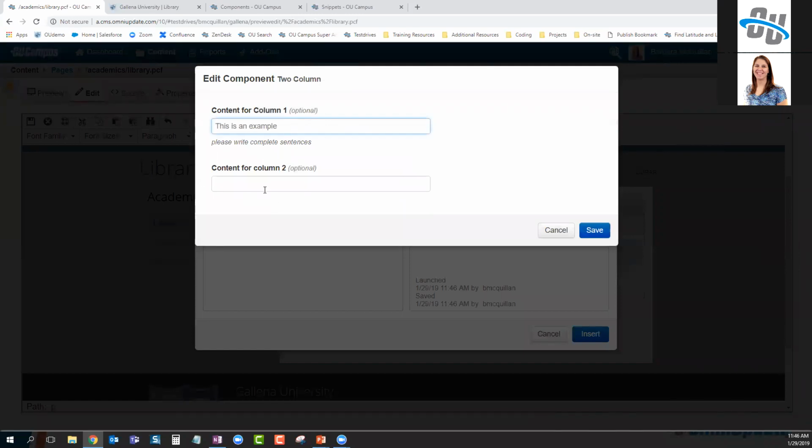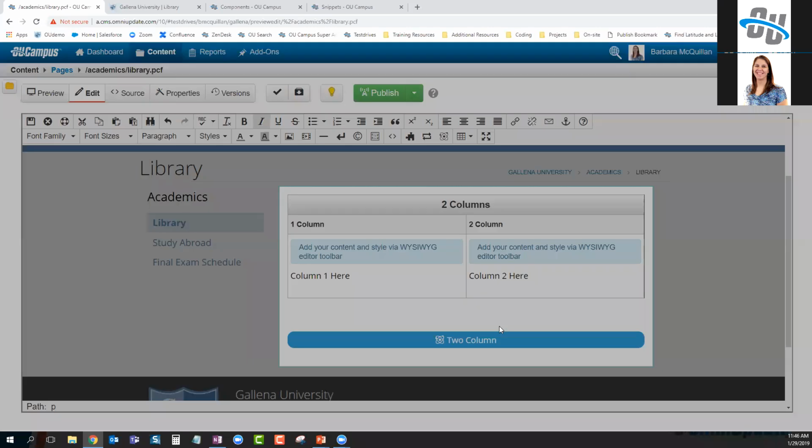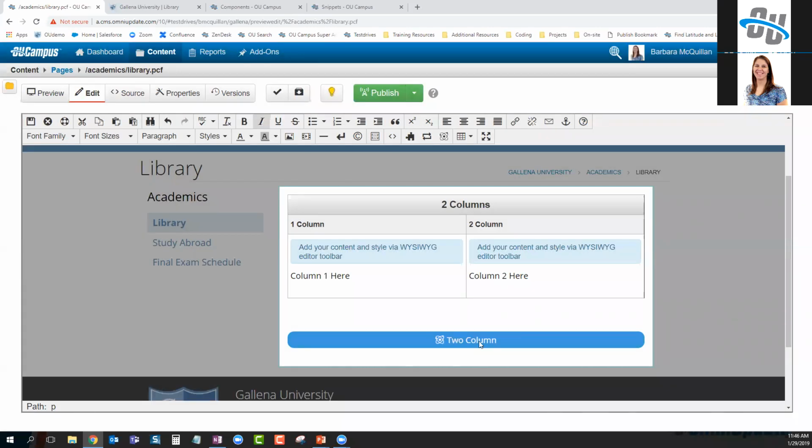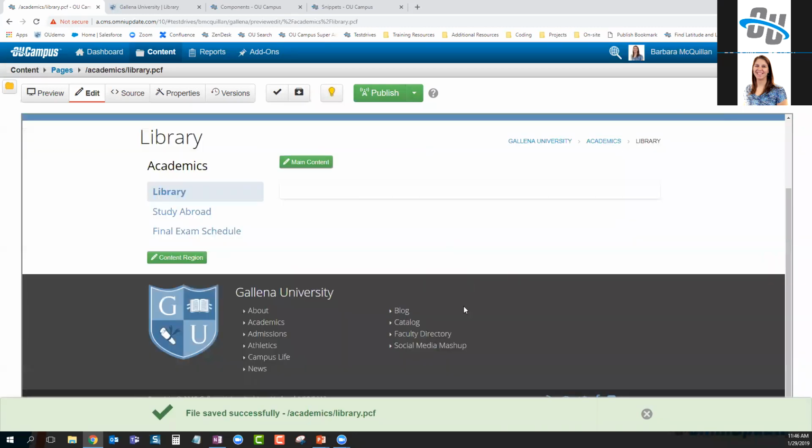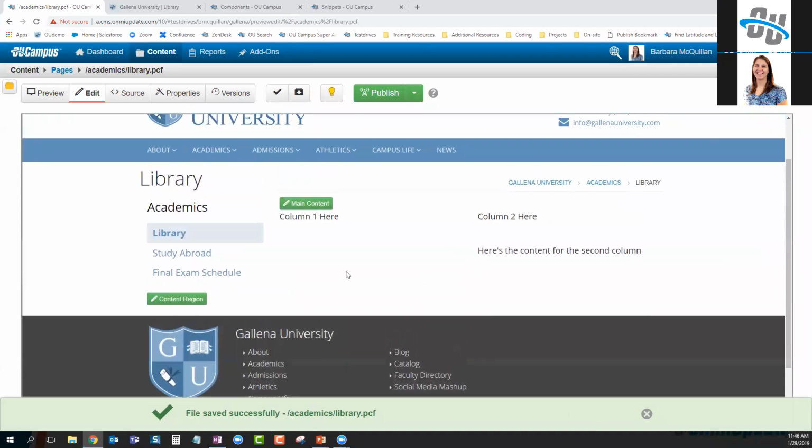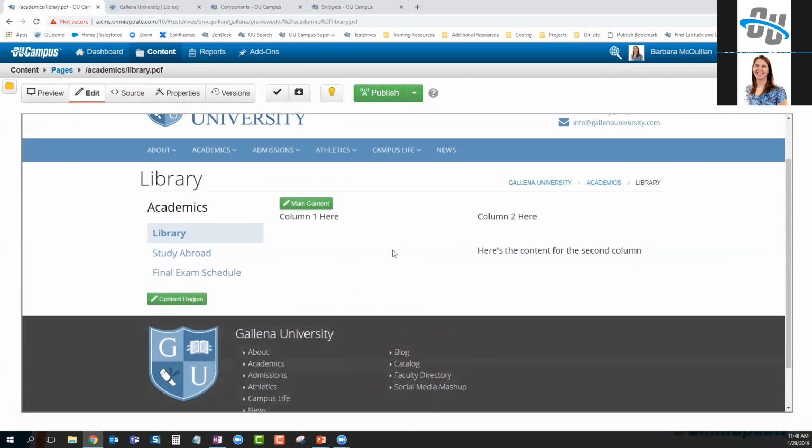So this is my example text over here. Here's the content for the second column. Save. Again, I did not choose to have it preview, so that's why I see it as the pill. But as I save and exit, I'll be able to see it set up here. Notice my placeholder text is not being used in the component itself. It is just that form field, so I have some text to prompt me, but it is not like a default text that is being used in that field.